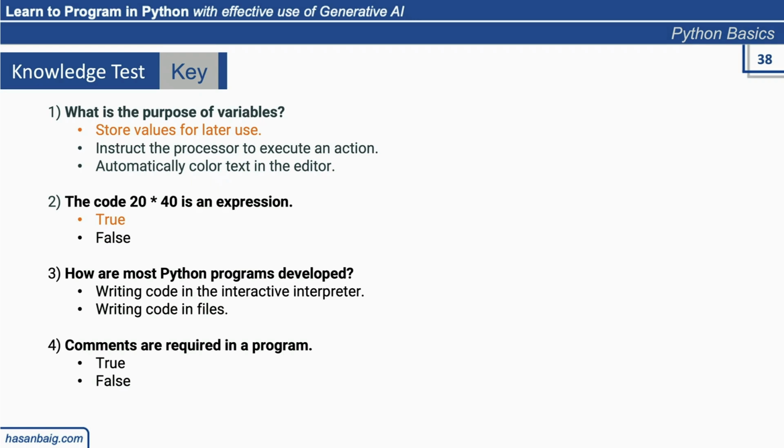Okay, so it's B, because when you write code in the interactive interpreter in the terminal, when you exit the terminal, you lose everything. So all the codes, software programs are developed in a file so that you can share your code, you can retrieve your code later on and execute it again as many times. Comments are required in a program. It's false, it's not required, but it's recommended.